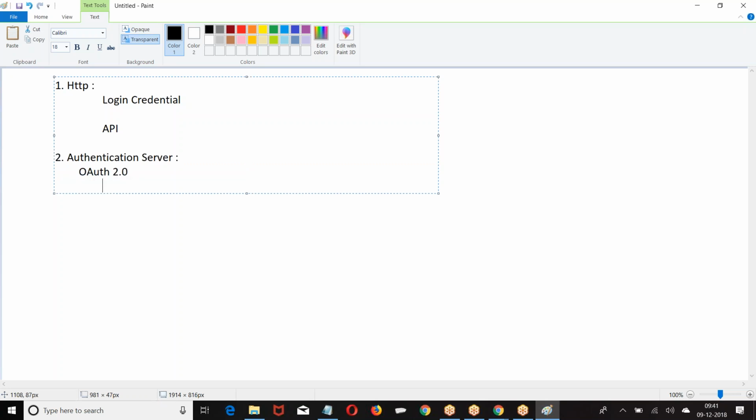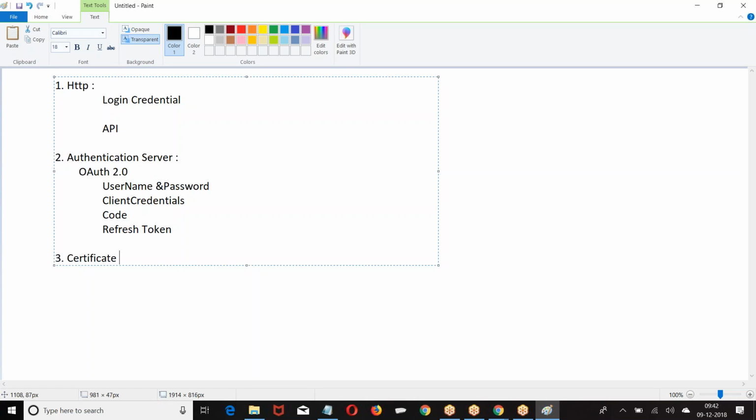In this case, we go with username, password, client credential. Third one, in case you are passing any certification, you will be passing it. So this is the procedure of authentication.